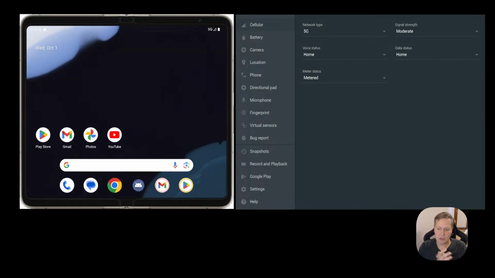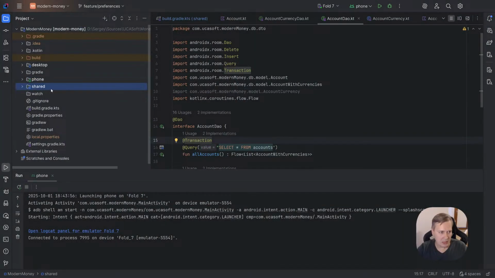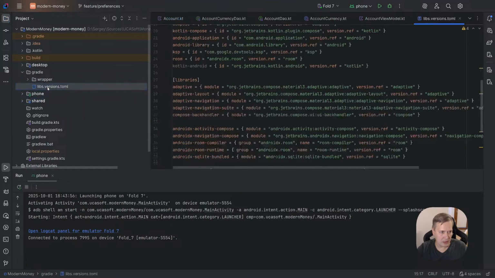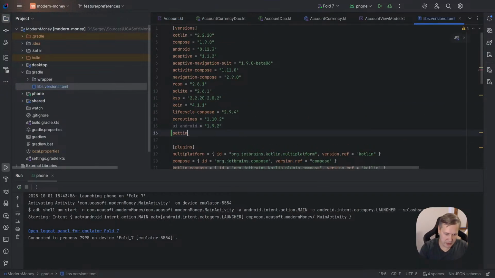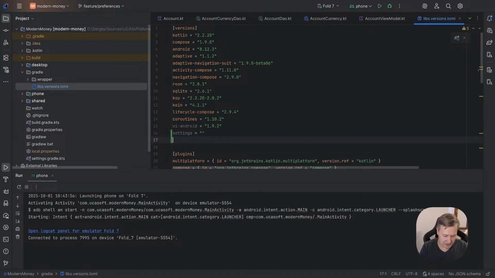Okay, so let's finally do something with preferences. To do it, we need to provide a couple more libraries. Let's switch to our IntelliJ IDEA and do it. So what we need is to provide some more libraries, and I would like to have settings. Right now it's empty. I will check which version we have, and preferences. Maybe it sounds good, but you will understand right now what is going on.